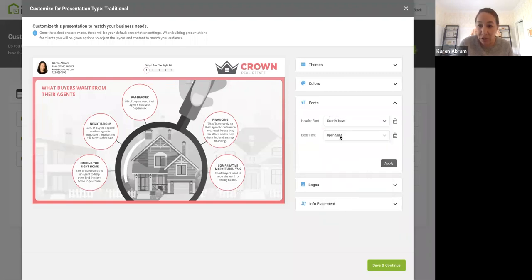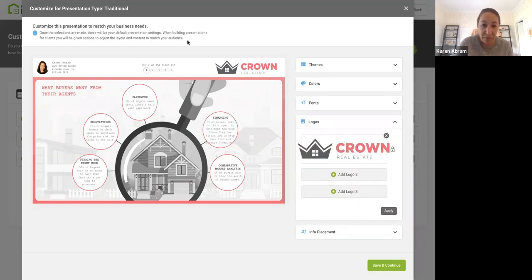I'll choose this one just because it will definitely stand out and it will adjust. I can show up to 3 different logos. You have the option to lock the first one.